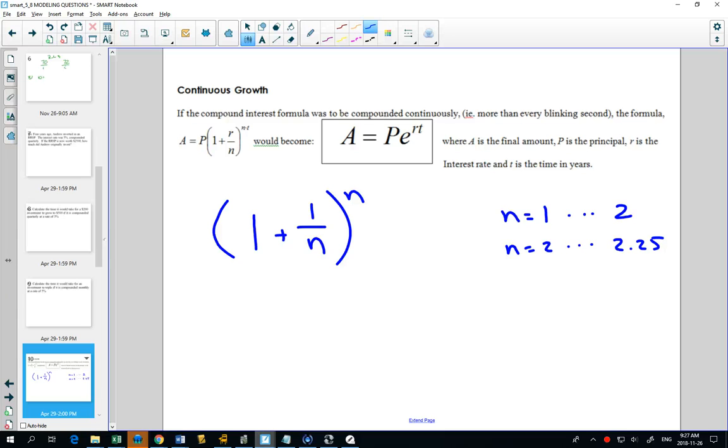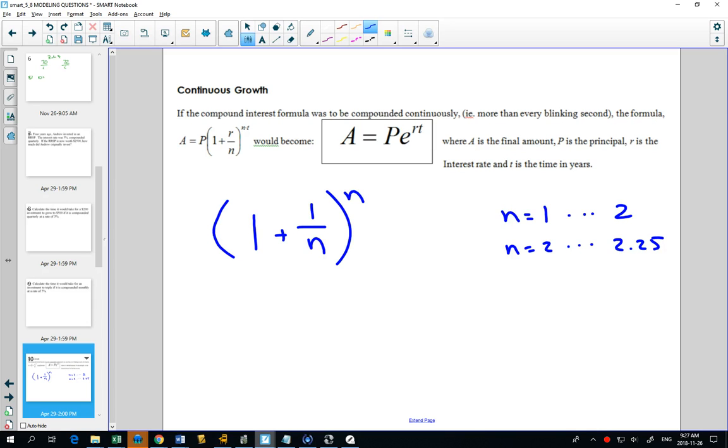So our brain can logically think that through in saying that if n was a very big number, then 1 over n should be close to 0. And then I would get 1 plus 0, which would be close to 1. And 1 to a very high exponent should still be 1. But I want you to play with your calculator because this does not work that way. Because even though 1 over a trillion gets close to 0, powers are more powerful than dividing.